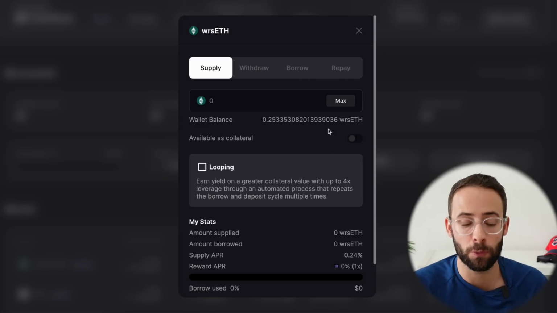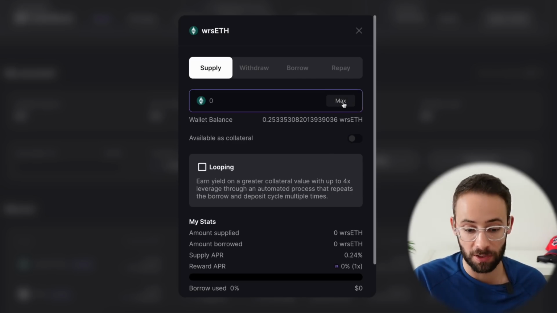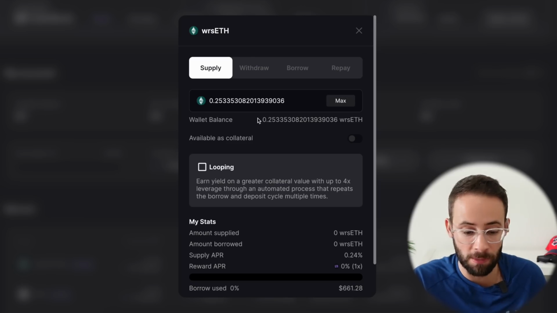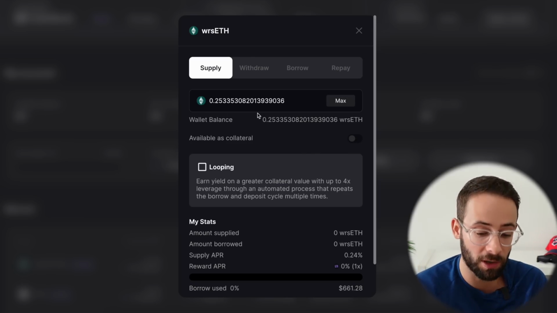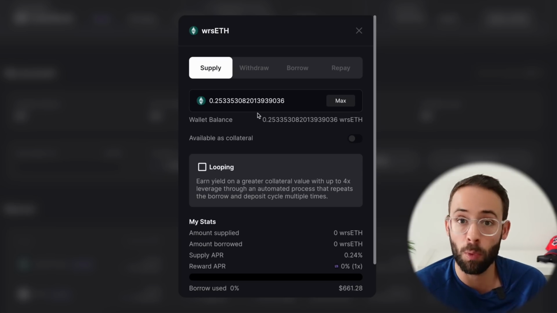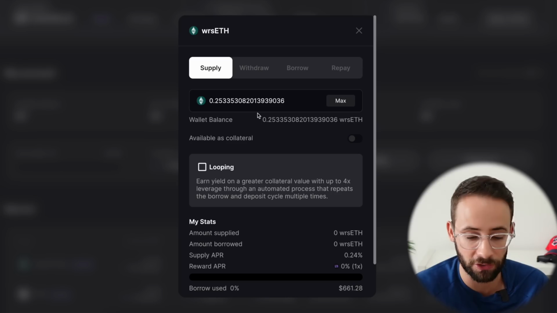Now, there's a couple of different ways to play this. The simplest and lowest risk way is to just deposit your asset to the platform, and that's it. You don't even have to actually enable it as collateral. You can just deposit the asset and you'll be earning points for KELP, EIGEN and Layer Bank, and also, of course, you're doing transactions on Scroll.